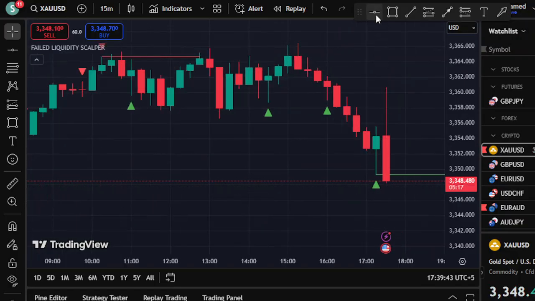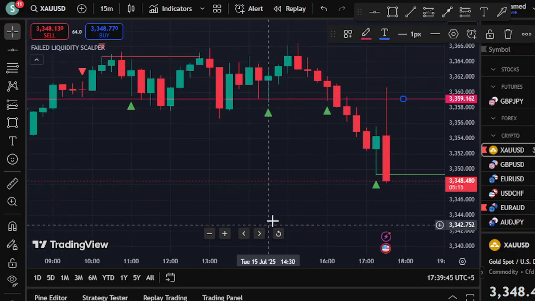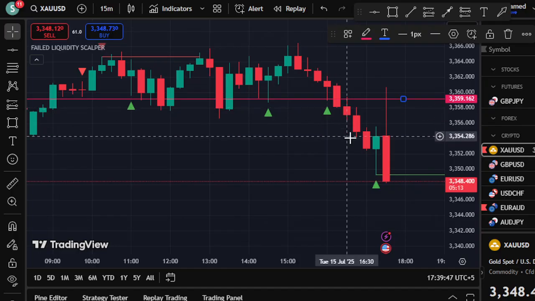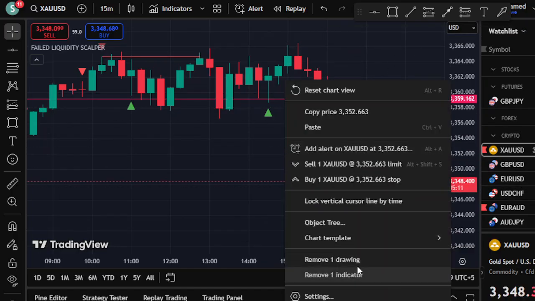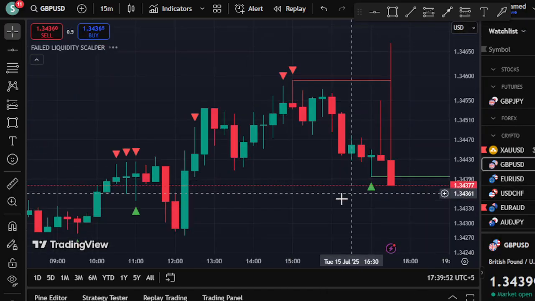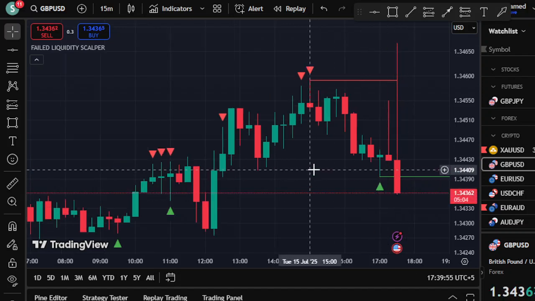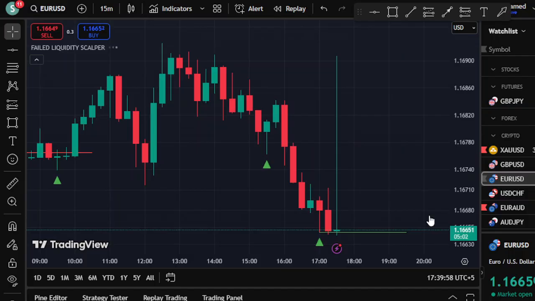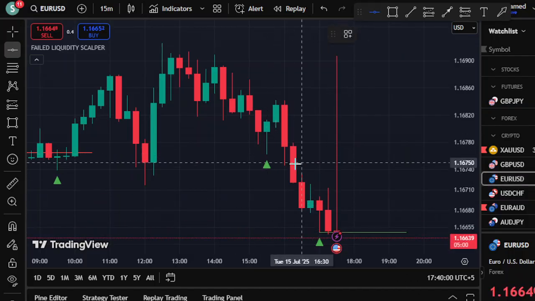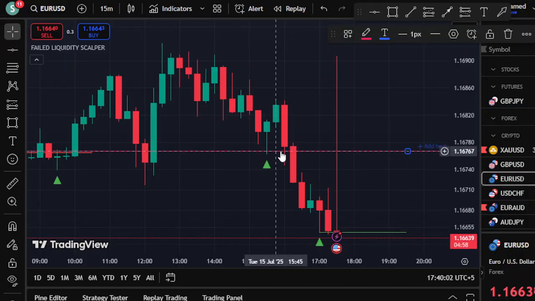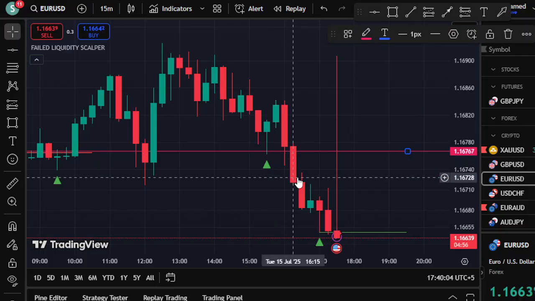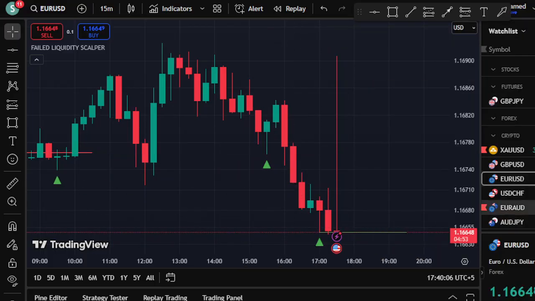Okay, so gold today 15-minute signal was very perfect, and the price breaks below, so it was sell. It was not a buy signal, it was the sell signal on gold today. Okay, so Great Britain pound JPY, if it completely pumps down, then it will be another sell. Euro USD already on 15 minute has provided you a sell setup because this candle was giving a close below, and then see the move later on.